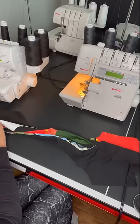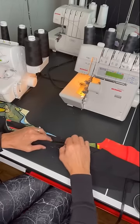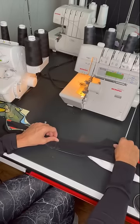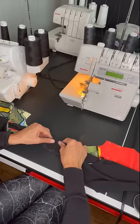So I'm gonna do the same here and here. And I'm gonna roll it and put it over to the other side. So that matches with that arm side. And then this current strap is inside the other strap.